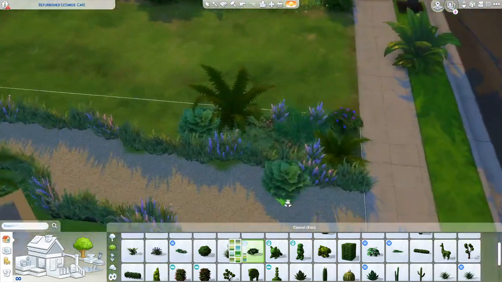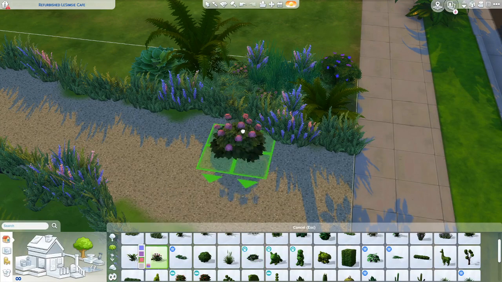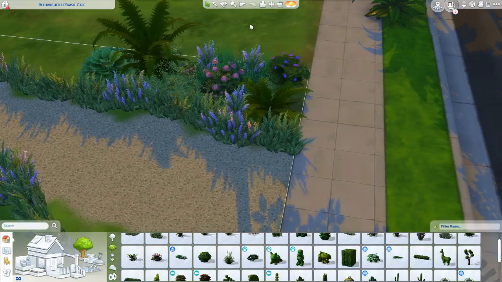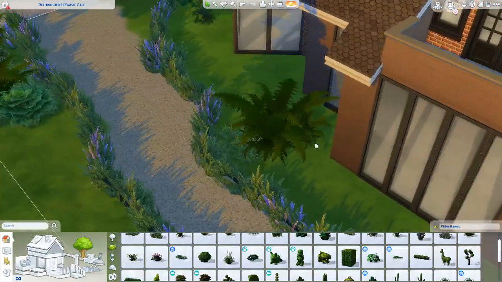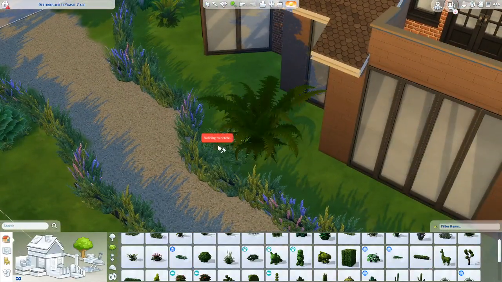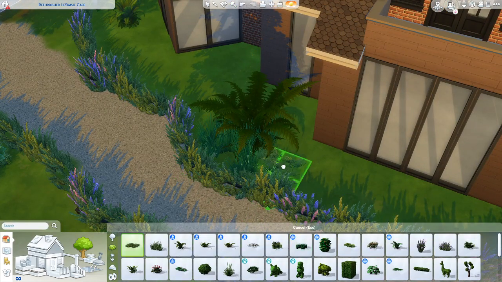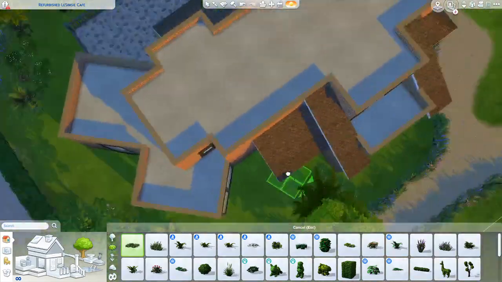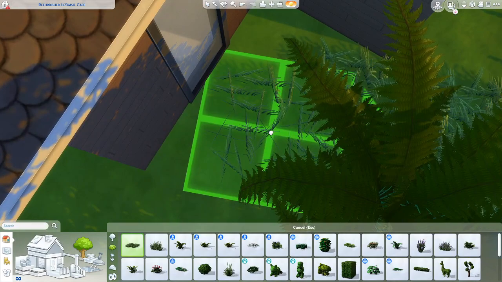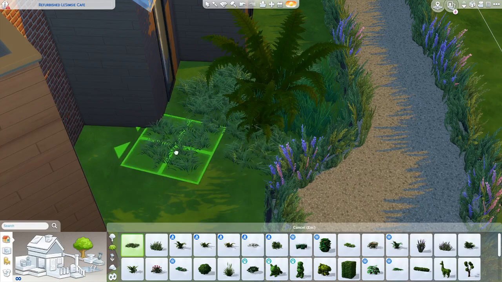Have one over there. Nah, I won't have another pea bush. We'll just have one of these. There we go. Fantastic. And now I just got to do over here. I feel like I can get rid of that. Do that. Oh yeah, don't want any grass creeping through into the place. That's not a good business model.